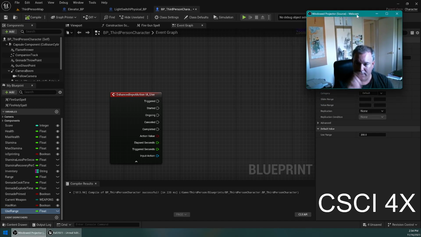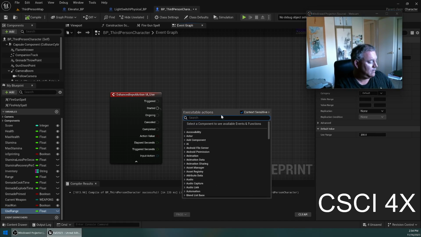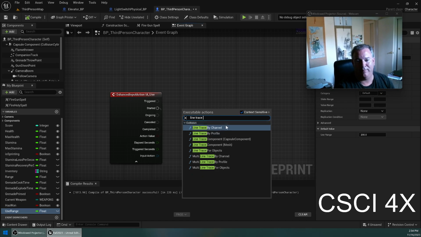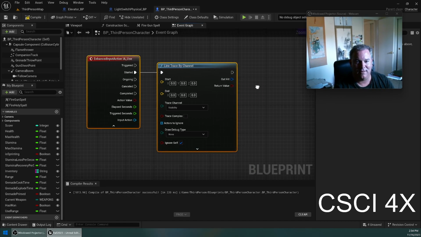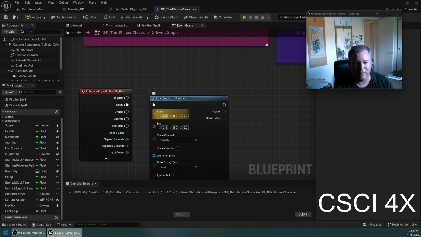So when we hit use, we are going to shoot a trace line, an invisible line through the world in front of us, and we're going to try using that blueprint interface. Any object that implements use will be used by us. If you didn't have this, you'd have to do a line trace by channel, and then say if we hit an elevator, do this. If we hit a light switch, do this. That's kind of janky, I guess. So what we're going to do instead is get our location.